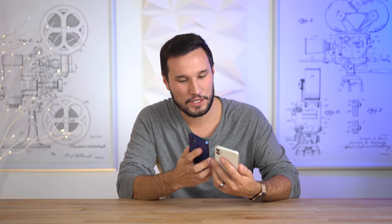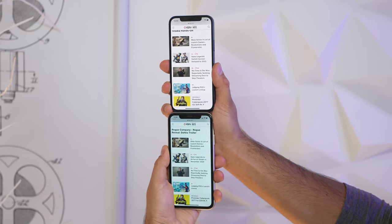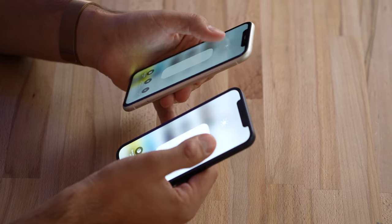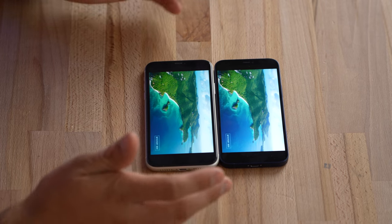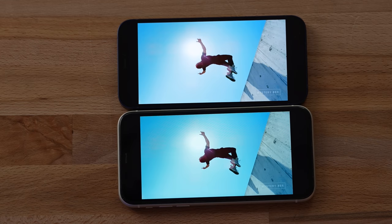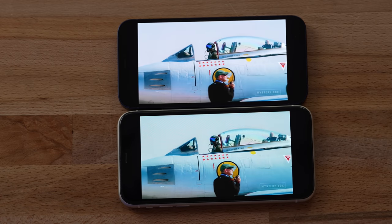I'm also noticing a difference in viewing angle. With the iPhone 11, as soon as I twist it, it gets much darker, more blue, and I see a good amount of reflections — whereas the newer one has less reflections and brightness and colors stay very similar. Comparing maximum brightness, they look very similar as expected since Apple says both are about 625 nits typical. But because the iPhone 12 has an OLED screen, it actually has a peak brightness of 1200 nits, meaning outside it can get brighter to combat the sun and help when watching HDR videos. The 12 definitely looks more vibrant with richer colors and deeper blacks because it's an OLED panel.